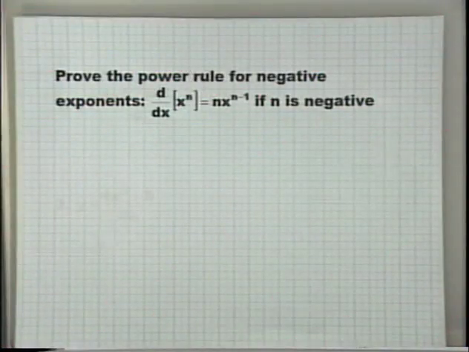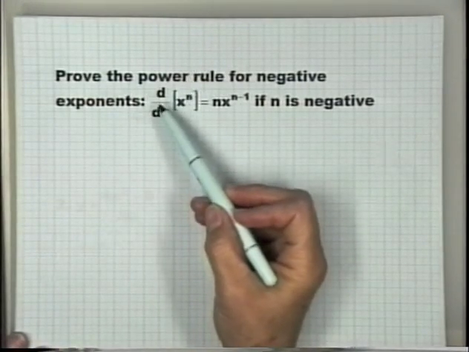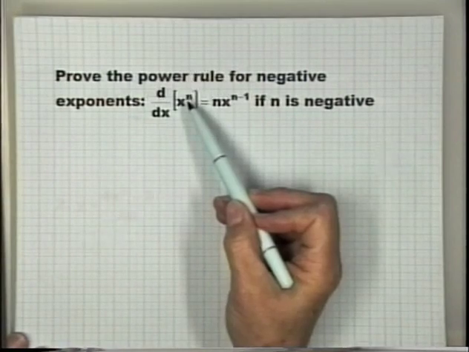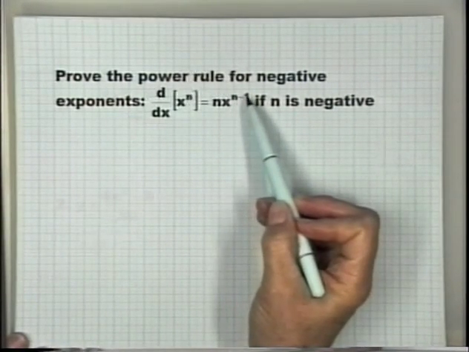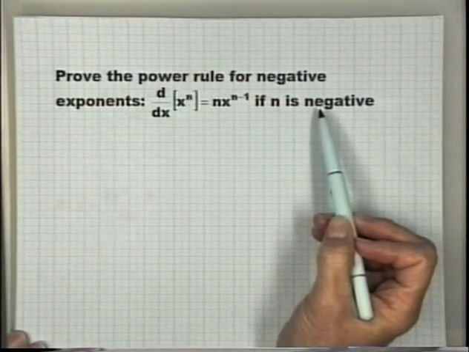So at this point we've had that product rule, first times derivative of second plus the second times the derivative of the first. We've also had the quotient rule, denominator times derivative of numerator minus numerator times derivative of denominator, all over denominator squared. I would suggest that you really work on memorizing those two rules using your words. Now, we want to prove the power rule for negative exponents. In other words, the derivative with respect to x of x to the n power is n times x to the n minus 1 if n is a negative number.